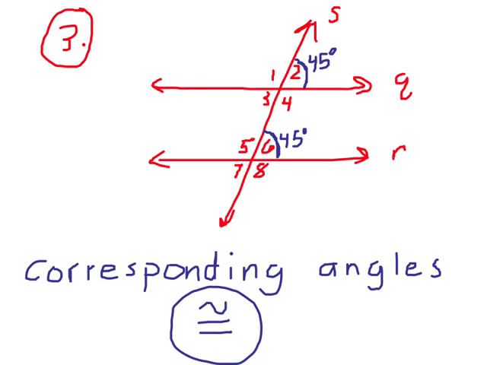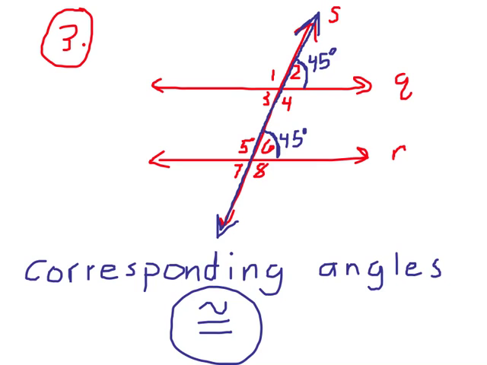Now, those aren't the only corresponding angles. Corresponding just means they're in the same position on the same side of the transversal. This is the transversal right here. That's called a transversal line. Corresponding means they're on the same side as they are right here. 2 and 6 are on the same side in the same position. So this little acute angle here is the same position as this one down here. Same position, same side of the transversal line.